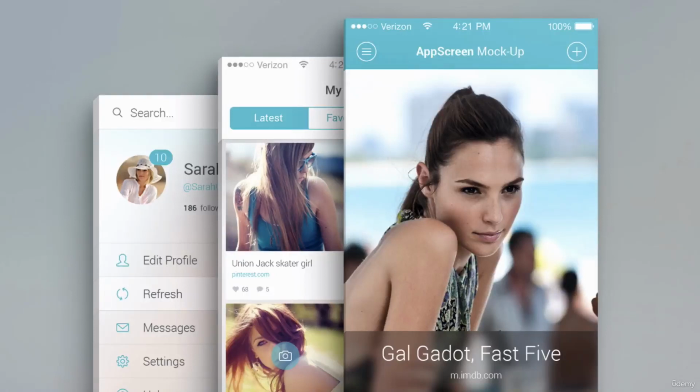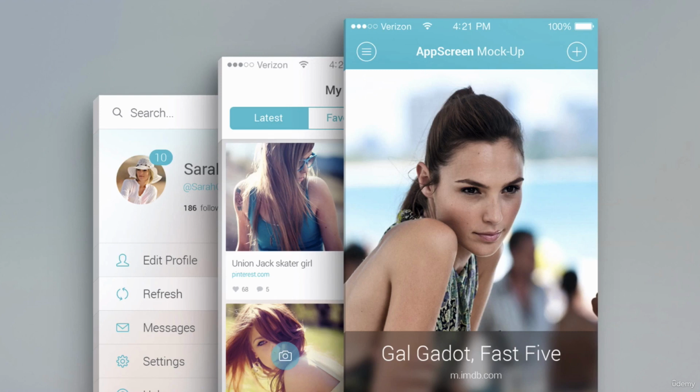So now that we've created our wireframes and we've had a look at what it might look like on our phone using Pop, the next stage is creating what are called mockups. Now, depending on which designer you talk to, a mockup might mean different things to them. But I'm going to use the word mockup in the design sense. And it's essentially a high fidelity representation of your design.